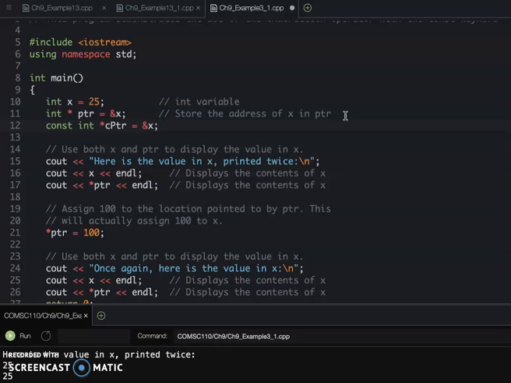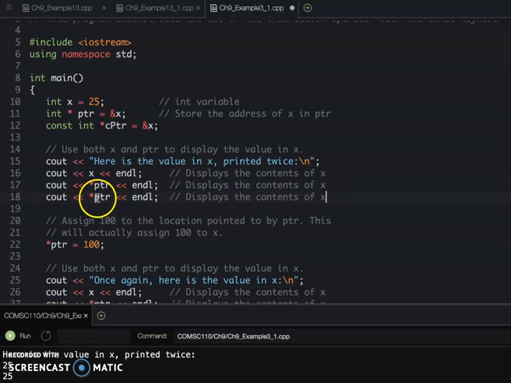Now, after you refer to X, I can try to display. When I want to display the value, I can still display. Maybe we just change to use the PTR only. Let's add one more. So we can display the value using the CPTR as well, because I can read the value through the CPTR.